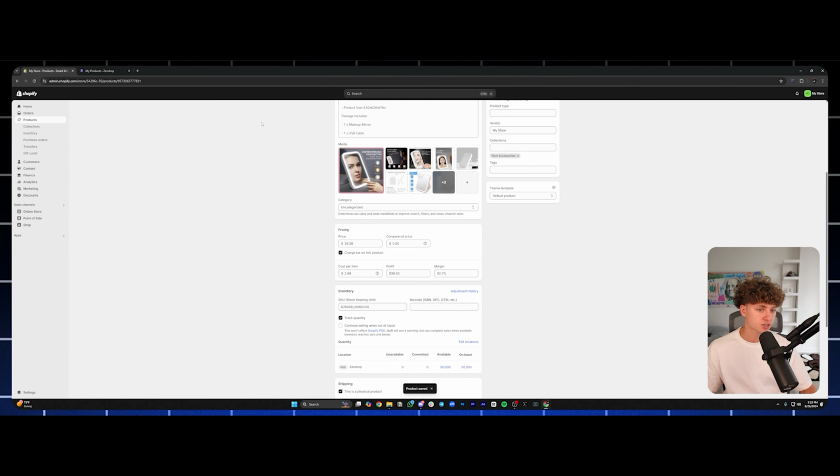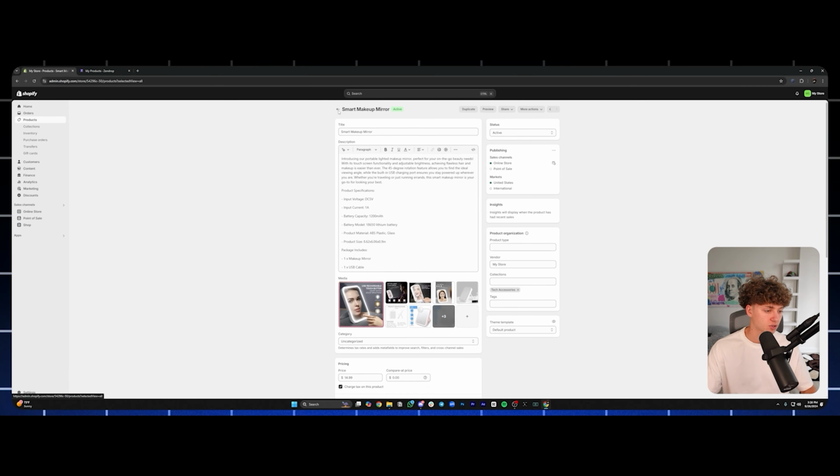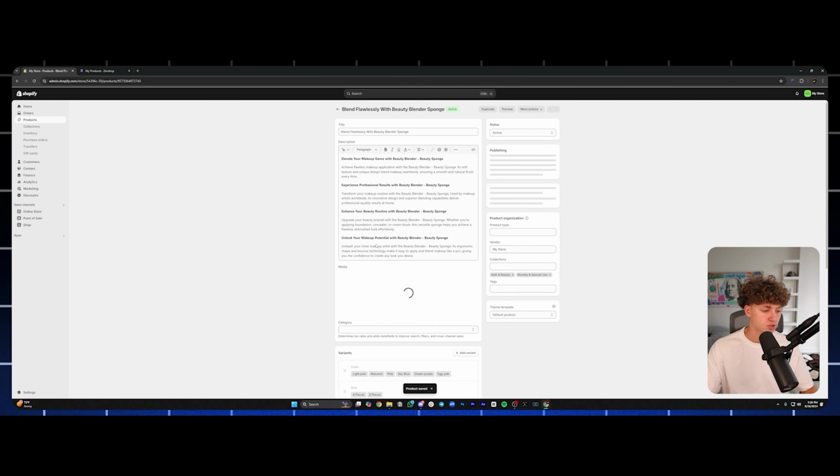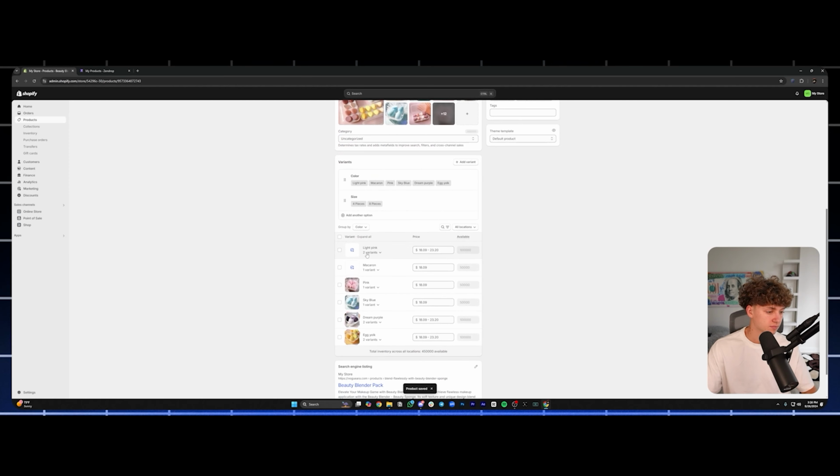And then we're getting this for $2.88. We could sell this for $15. Boom. Or $14.99. $12 profit on each order. And it's bundled in with the makeup brush cleaner. And here's another option we have as well. We could do 2 separate upsells. Just a Beauty Blender pack, because they're getting 4.